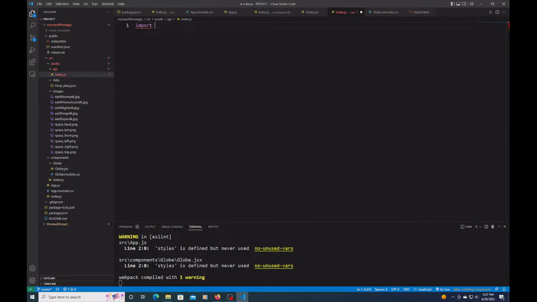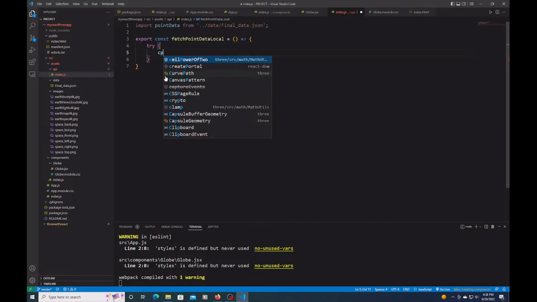But for right now, I'm just importing the data. So I'm going to say import pointData from /data/finalData.json. Then I'm going to create a function, and I'm going to export it. So I say export const fetchPointDataLocal. It's going to be an arrow function, and it's going to be try catch.